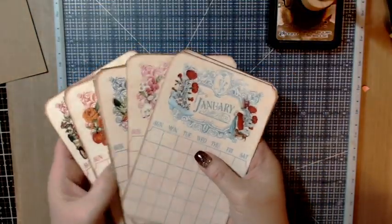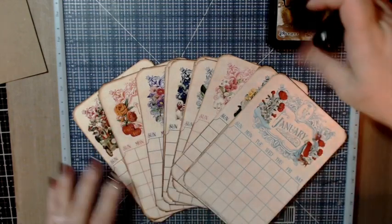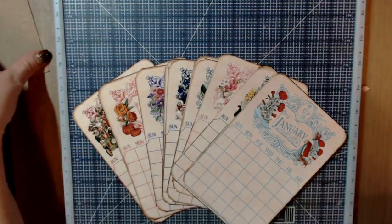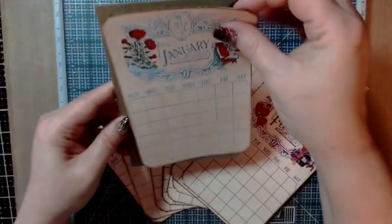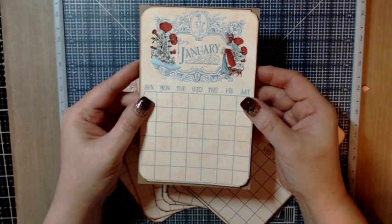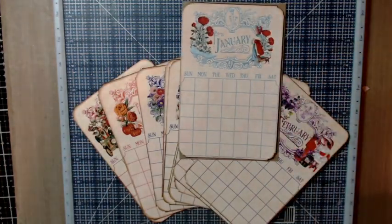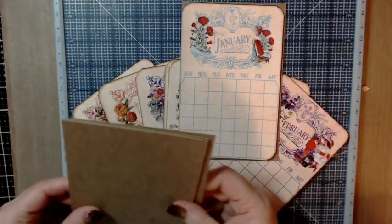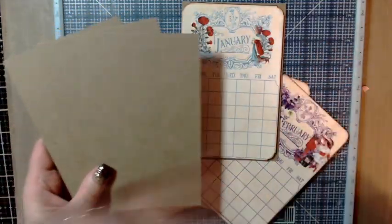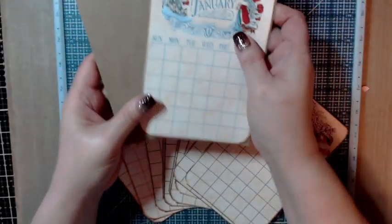Okay, so as you can see, they are all inked. And so now what we need to do, we'll just start with January. We're going to put January on our piece of chipboard. Where are my other pieces? Here we go. And we will glue them all down, flip them over, glue the rest of the months down, and move on to the next section.